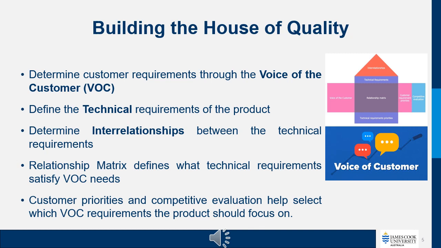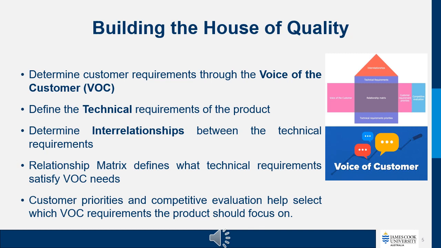Then we define the technical requirements of the product. Based on the customer requirements identified in the previous step, the company defines the technical specifications or characteristics that the product or service should possess to meet those requirements. These technical requirements are typically related to performance features, dimensions, materials, and other engineering aspects.